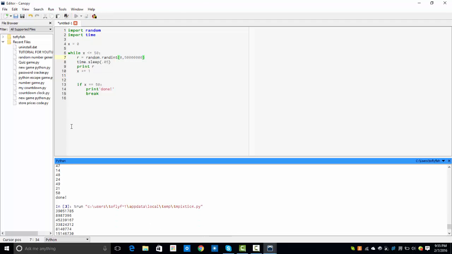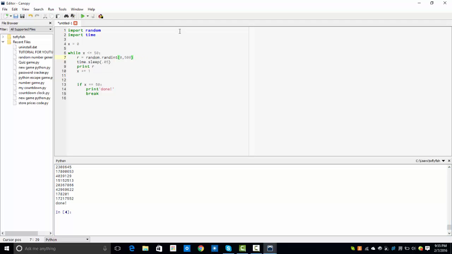If we run the program, it gives us a list of numbers that are between or equal to 0 through this number right here. What this is useful for is if you just want numbers to be picked between two certain numbers, then you would use this. As well, you can use decimals with this and so forth. So that's the random.randint function.